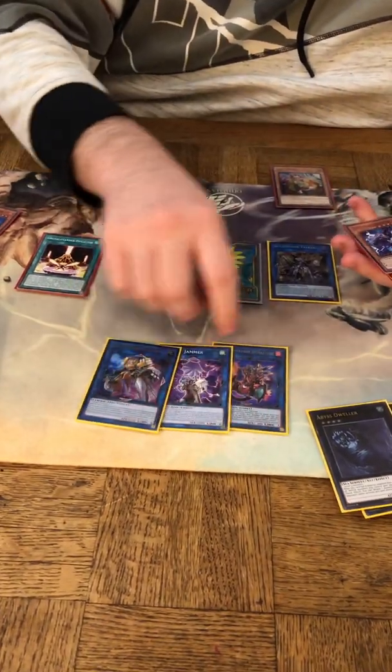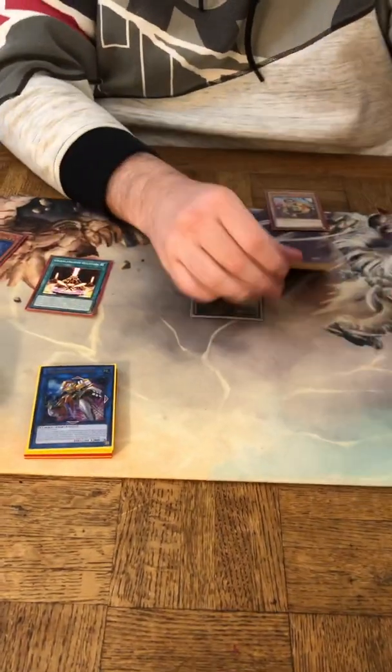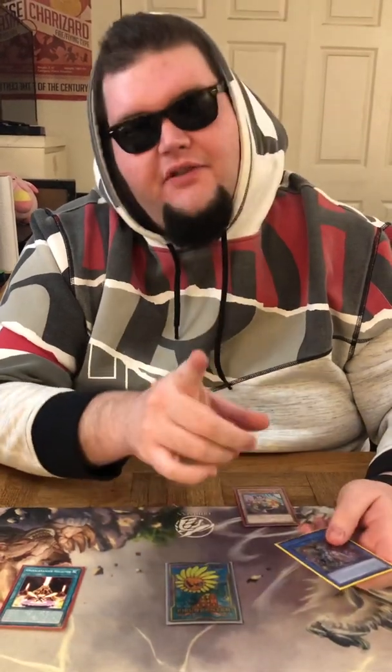So fire, wind, earth. So you know what I mean. Pop 3 cards, and then, what is it, 5,300, 10,600 damage. So there's that, just off of the 4 mud skipper.